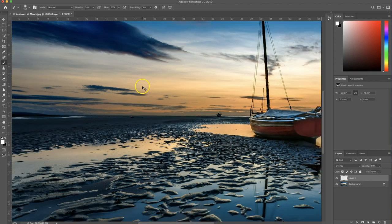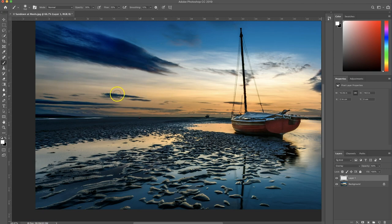Now let's take somewhere we want to make darker - maybe this whole area across here. If I make that bit darker I might bring out a little bit more of those colors. Press X to change to black, or click the black icon, then give myself a nice large brush and drop the opacity down a little bit more. As I push across that whole back area, going backwards and forwards, you can see it starting to change, just darkening that area down. Let's turn the layer off - it's quite a change there.